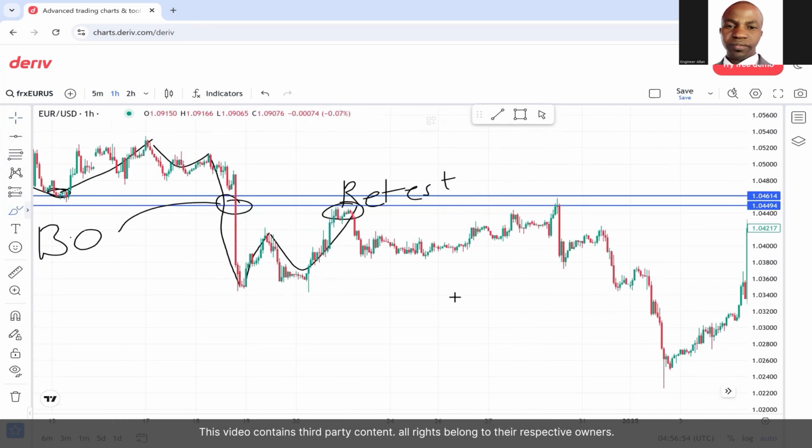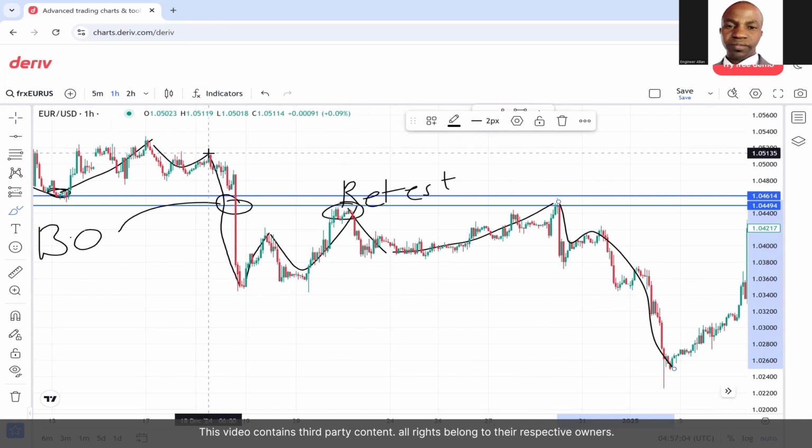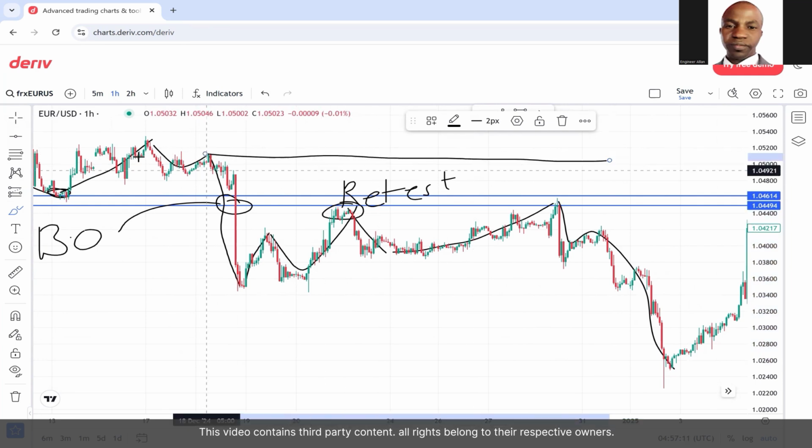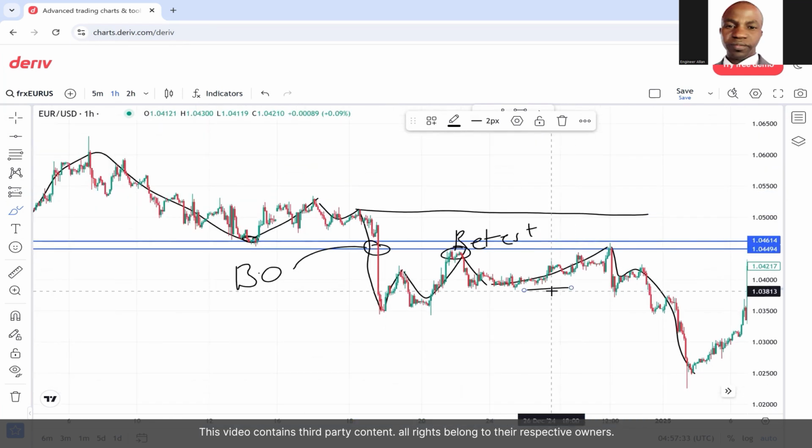So there are retests here, so entry is here. Price comes back to this here, but finally price drops. So your stop loss should be the previous high when the market is selling. So our previous high should be here. Then we target 1 to 1.5, or you can use two. You enter two positions. One you hit 1.5. The other one you trail your stop loss, so that you can have maximum gains from the market.